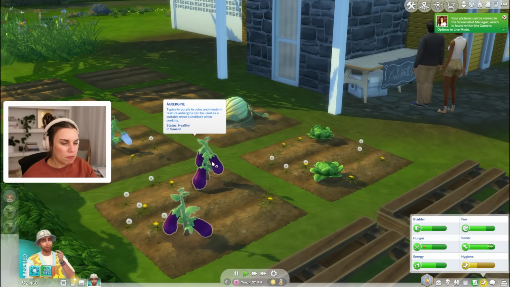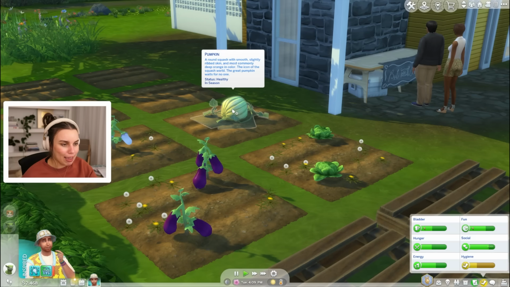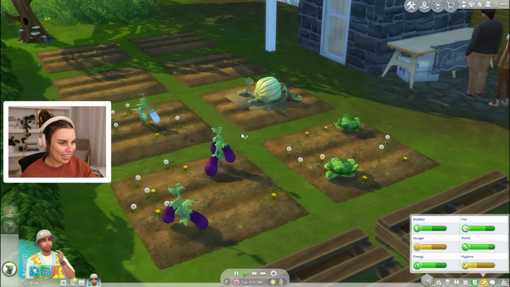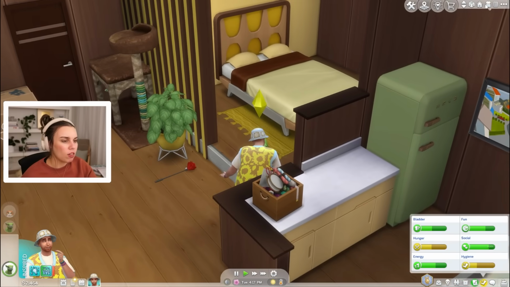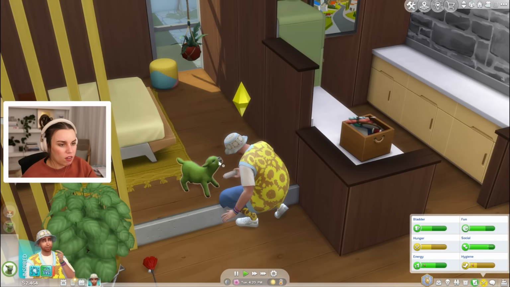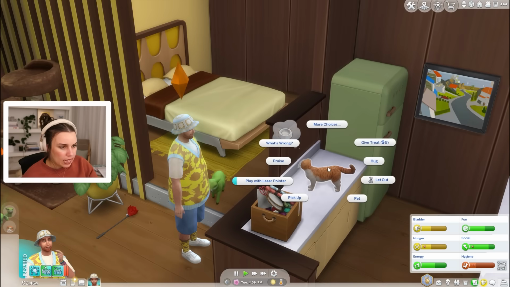Also, I believe we can make the green treats through aubergine, or as I like to say, aubergina. Sorry. And lettuce, I think. That's why we were planting those in the first place. I love how this sheep was being fed at its feet. Okay, the cat is hungry.